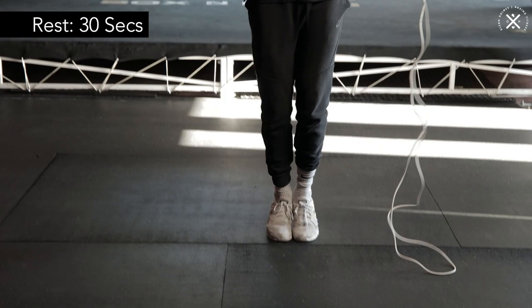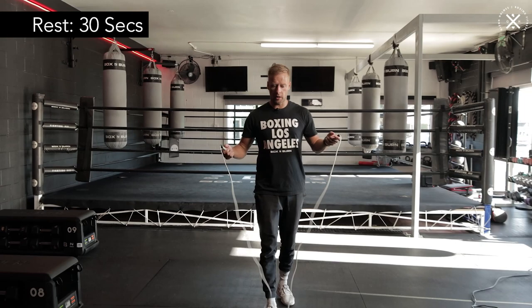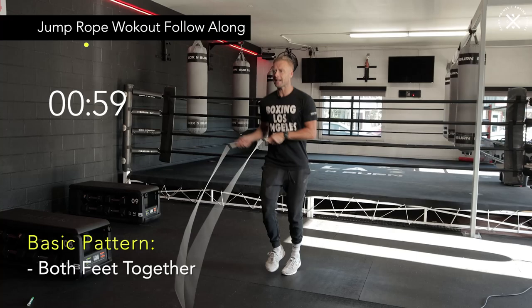Let's get ready. Take a deep breath in. We're almost there. Regular feet coming up for 60 seconds. Three, two, one. Let's go. 60 seconds just on a regular pattern right here.